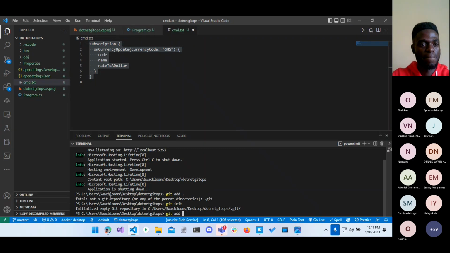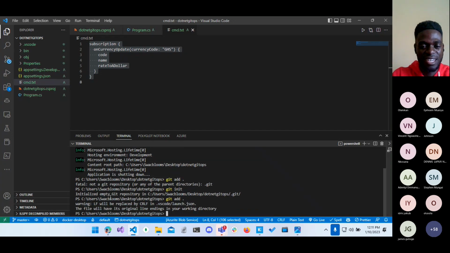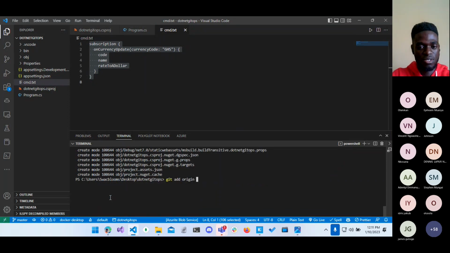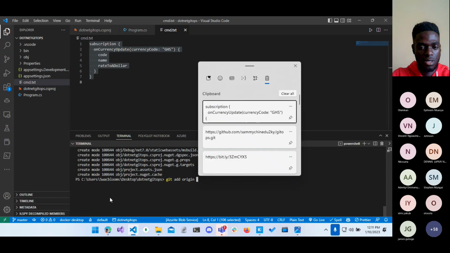I'm adding everything. I'm not excluding some services. That is not good. That's not the best practice. So git add everything, then git commit, init. That's going to be my commit message. And next I'll do git add origin. Oh, this is wrong.